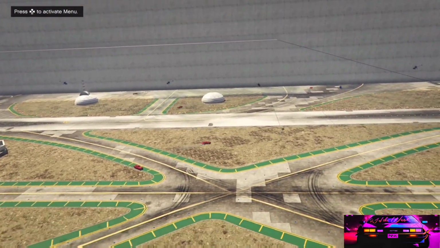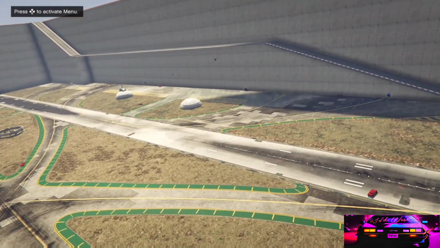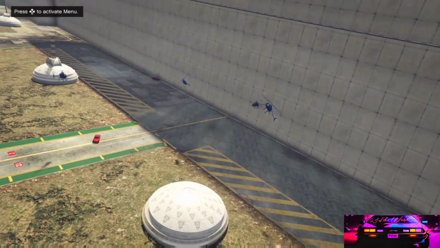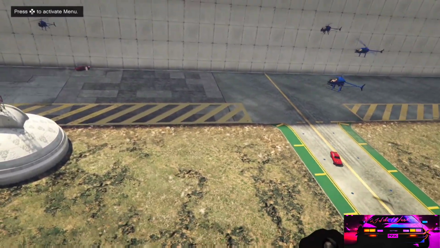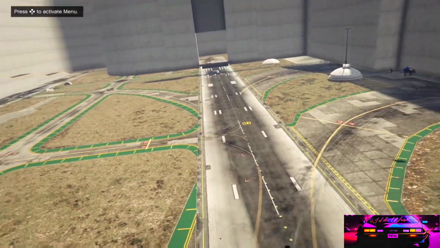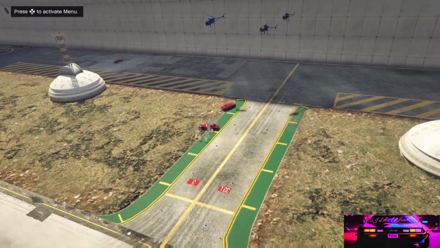Just love how they all spread out and go one-on-one. Well, actually, that one's over there. It's got three helicopters on him. Due to the lack of fire rate, the JB may not be as effective against aircraft. If I gave the drivers the minigun, it would be a different story. Alright, we're gonna go ahead and move to the next test.